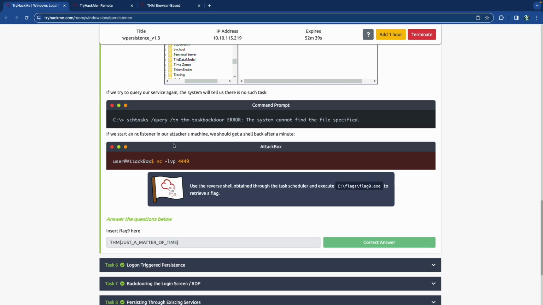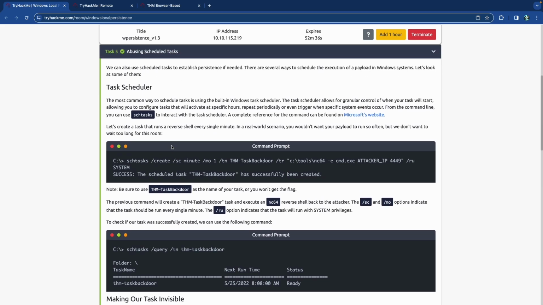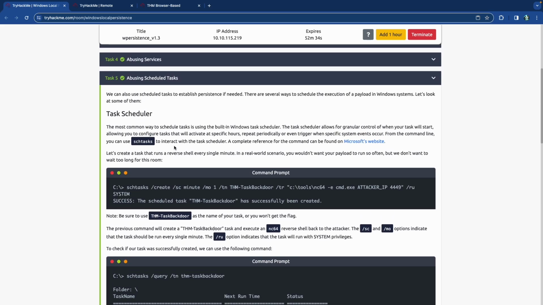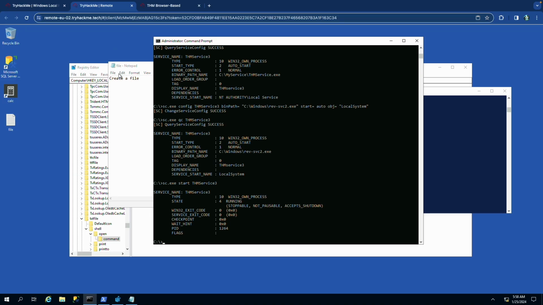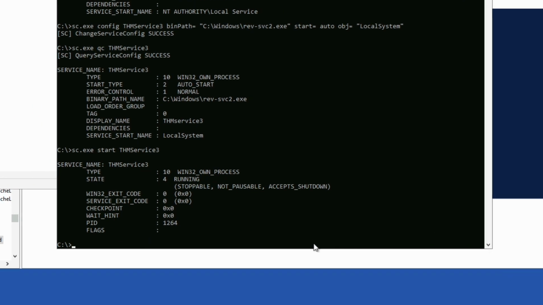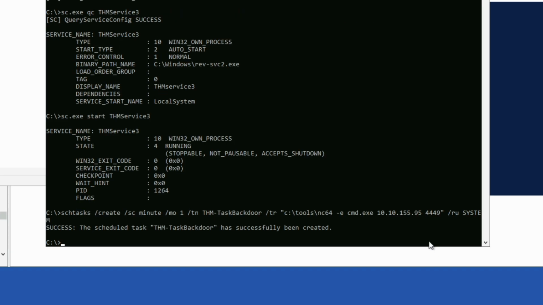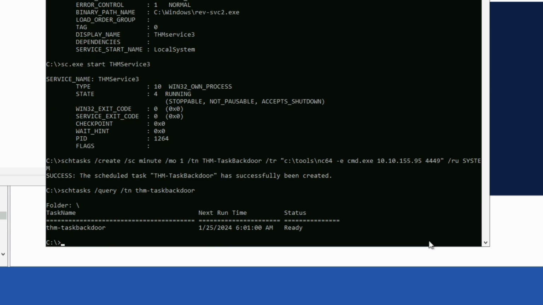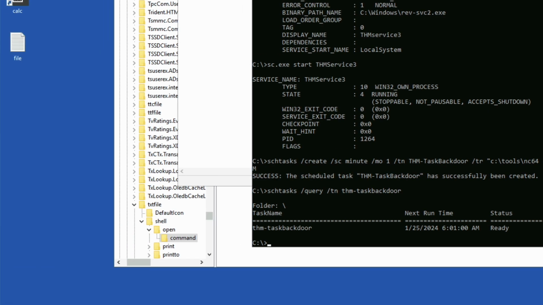So this one is fairly straightforward. First and foremost, we need to create inside this place. We gotta create the task. So here we go. Unfortunately, I can't copy paste, so I'm gonna type this whole thing out for you real quick. Okay, so there we go. We created the task, and so now we can query it just to see if it actually exists and make sure that we're all good here. And so there you go. It's done and ready to go.